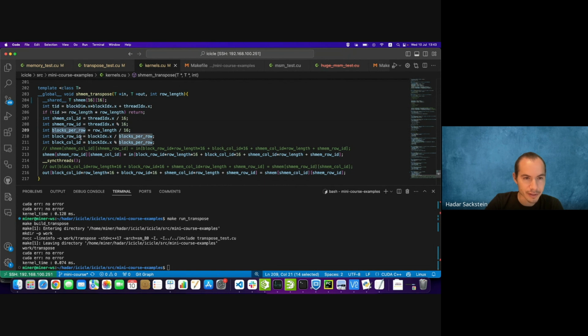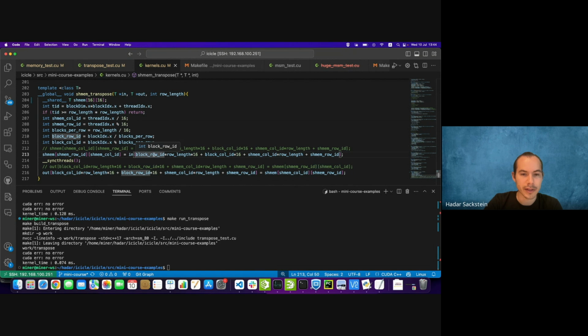Then we have the block indexes, and we divide and mod by the blocks per row, and we get the block row and column indexes. And now we write to the shared memory.